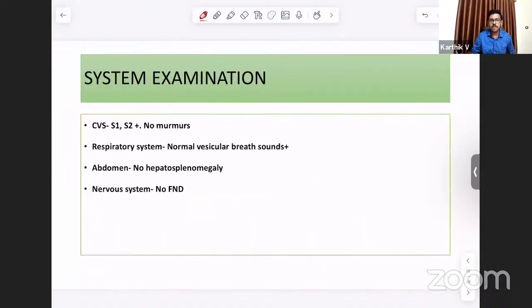And system examination, of course, the cardiovascular, respiratory, abdominal, and nervous system examination are all within normal limits. So in the abdomen, you should look for large masses, which could be retroperitoneal sarcomas that can oversecrete IGF-2 to result in paraneoplastic hypoglycemia. But this patient had a hypoglycemic disorder of very long duration, so it is unlikely to be caused by a paraneoplastic disorder.